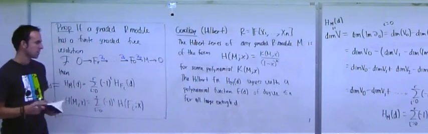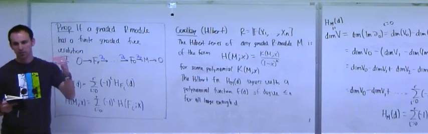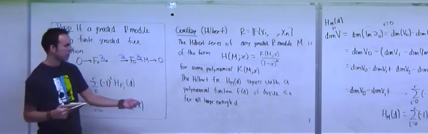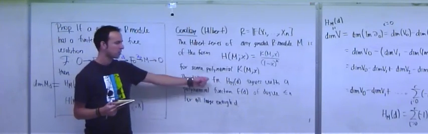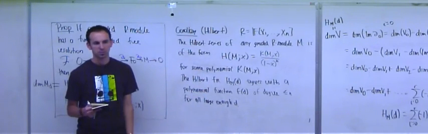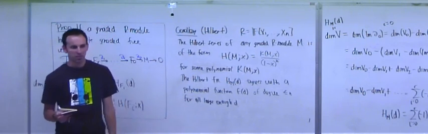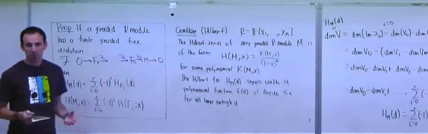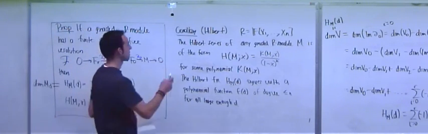So what is this saying? This is saying that no matter what module you take, if you look at the Hilbert function, that Hilbert function is a polynomial, always. The only thing that might go wrong is that the polynomial has the first few values off. So maybe at 0 you get something random, at 1 you get something random, at 2 you get something random, and from 3 on you just get one polynomial, which you can think of as the real growth of this function, and some anomalies might take place at the beginning. Again, this is an amazing theorem a priori, because this was just some function, and there was no reason why we should expect it to be polynomial.